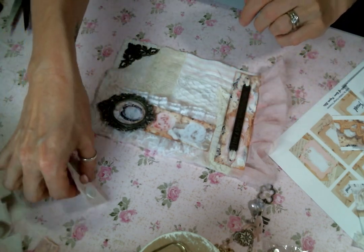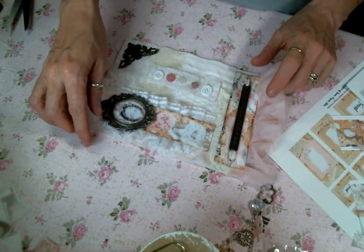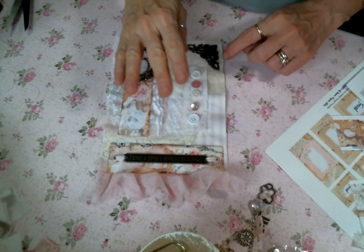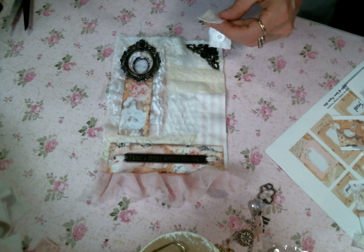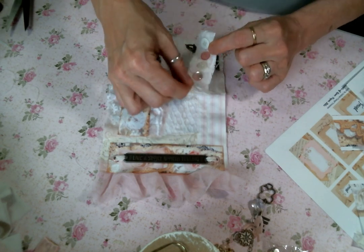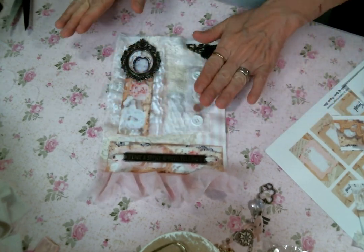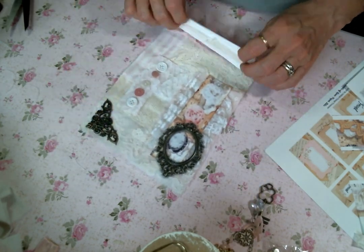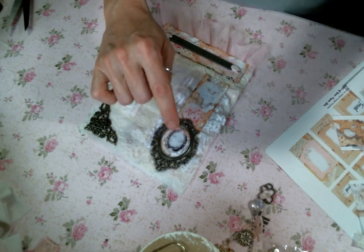And then I'm thinking I sewed some buttons on a snippet, and I think that wants to go right there, and then I will have the dangle coming down right here. I think yes to that. I love buttons. All right, let's see. That's gonna go there after I put the thing on. I wanna sew this on right here, and then I'm gonna need a bow.